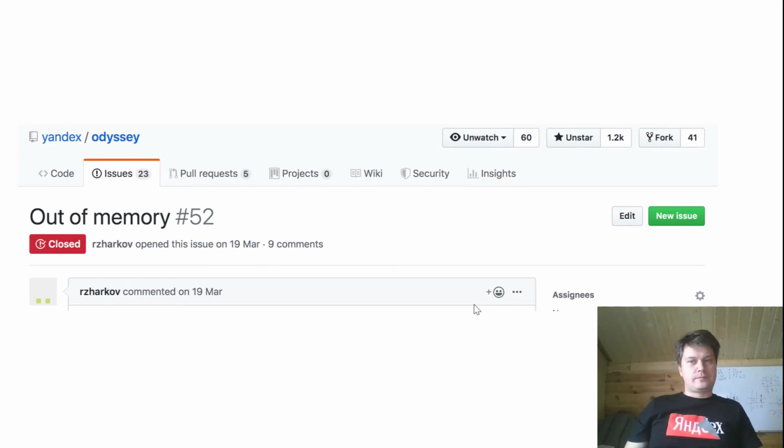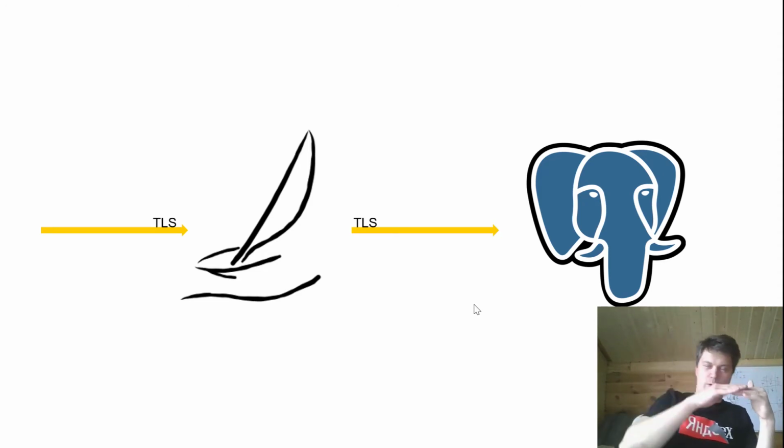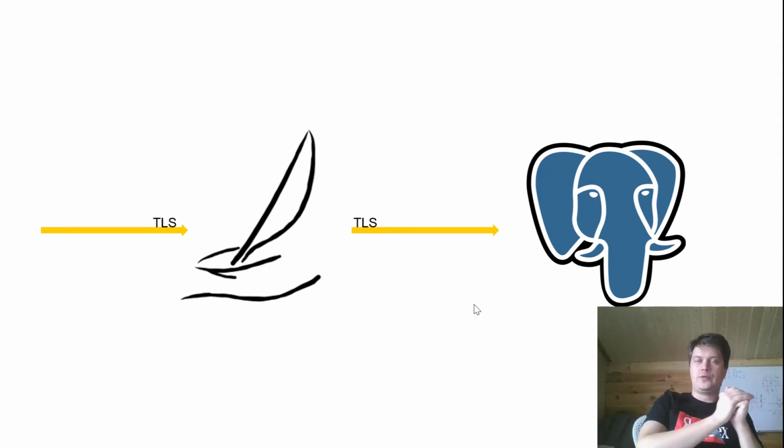And the second problem was that we can have TLS connection from client to Odyssey and from Odyssey to Postgres.